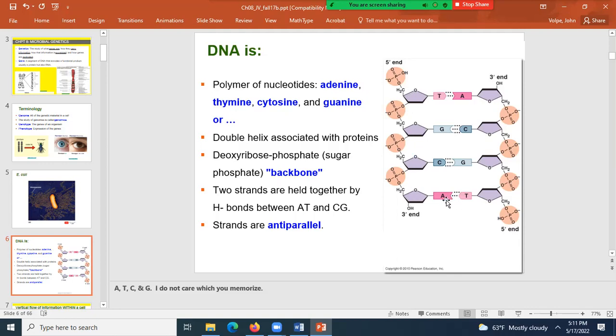Now, the hydrogen bonds are weak, and they break and reform all the time, at least at room temperature, or your body temperature. Sorry, I meant body temperature. If they're so weak, how come the DNA is held together? Because DNA, most of the time in your cells, is 2 strands held together by hydrogen bonds. But I just mentioned the hydrogen bonds are very weak and they break all the time. So how come the DNA is held together?